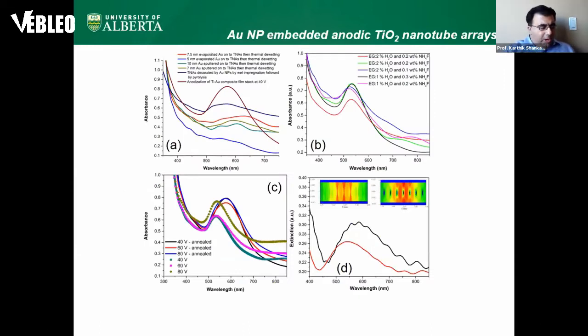Okay, and then here are the optical properties of these gold nanoparticle embedded titanium dioxide nanotube arrays. So we initially started with somewhat broad resonances with a high oscillator strength, and then we were able to retain the oscillator strength. So the amplitude of the resonances was still strong, but we were able to narrow the full width at half maximum to get much sharper resonances, to get high quality factors. And the quality factor of the resonance is important because it's directly proportional to the local field enhancement of a plasmon resonance. And so these are some FDTD simulations showing that the cross section of the gold nanoparticles at resonance is much higher than at off resonance.